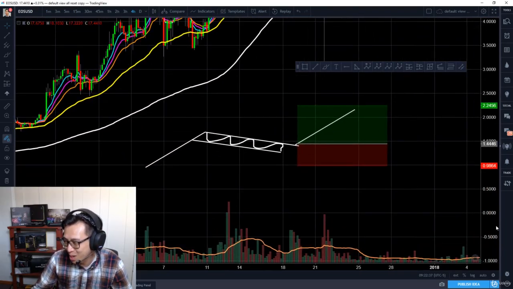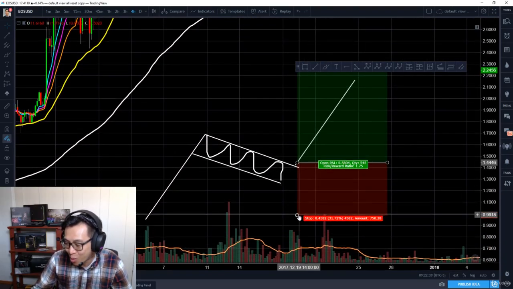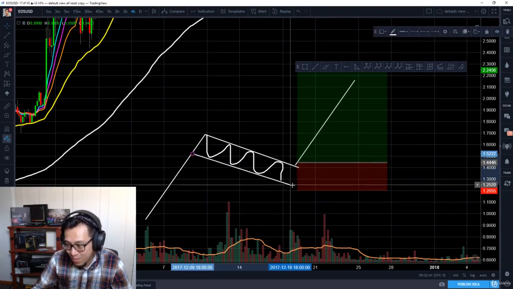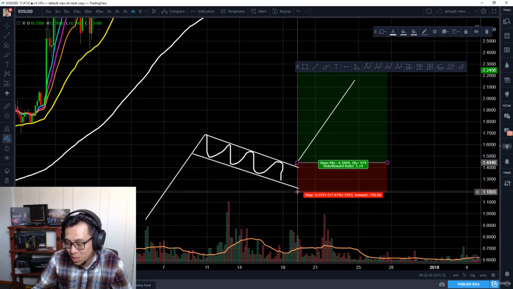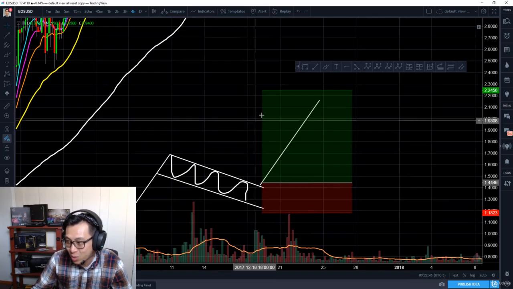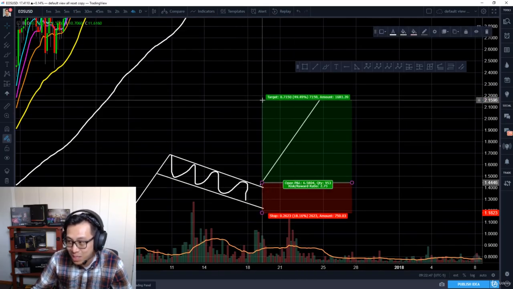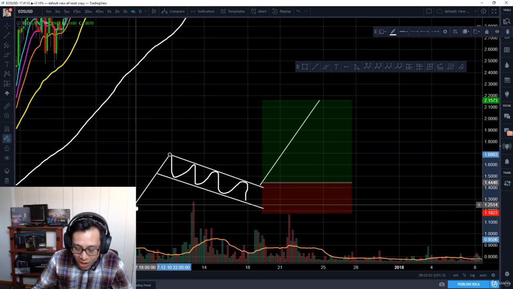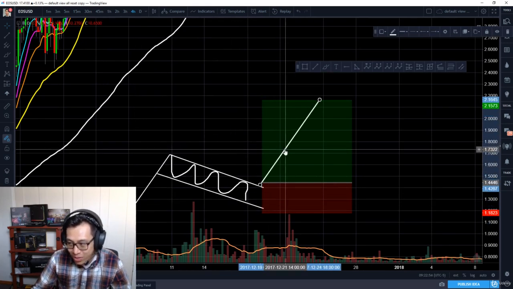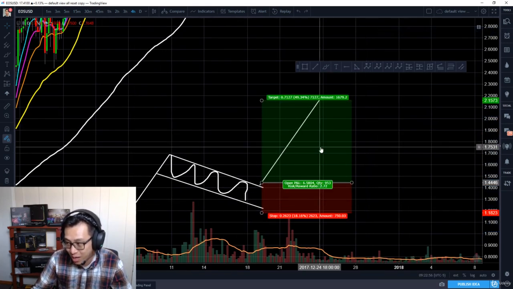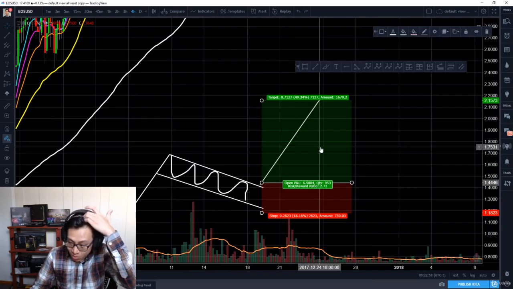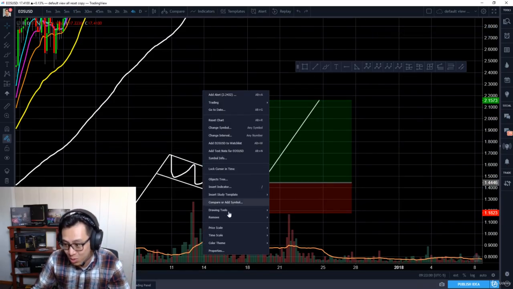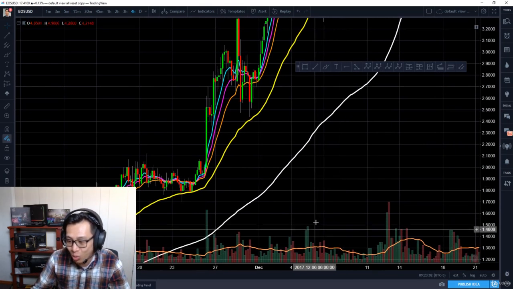Okay, you set your stop loss slightly below. Actually, you set it below, keep in mind, below this particular one right there, and you go for the exact same magnitude as this one. Hold down control, drag it and drop it so you can get that specific target. And now you got a really nice risk to reward of about 2.72. Now let's see if this actually holds up, okay?